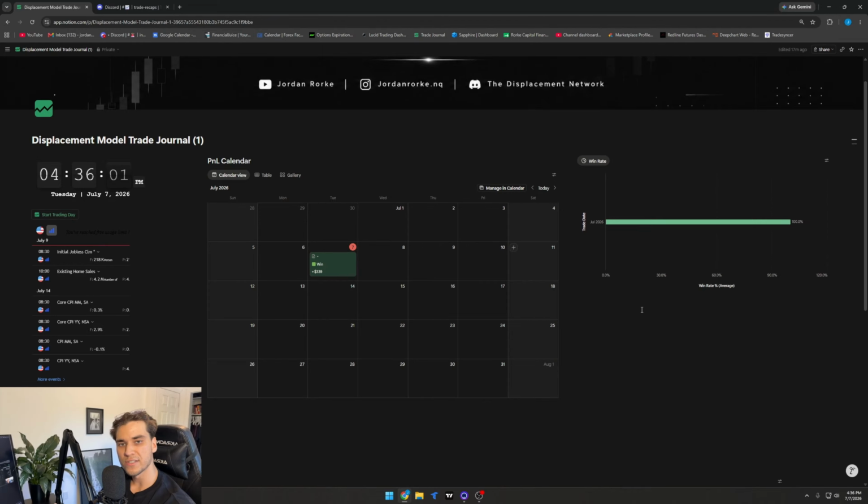The only other statistic that I like to track, and this can be done in a spreadsheet, or you can add it yourself to this trading journal through a table. If you guys want me to add something like this, I can. But what I'm trying to do with this trading journal is keep it simple and make sure that it's available in the free version of Notion so that everybody can use it without having to pay. When you have multiple charts and everything, it won't work. You can only have one chart. And in my opinion, the win rate is the most important and is the one that I pay most attention to.